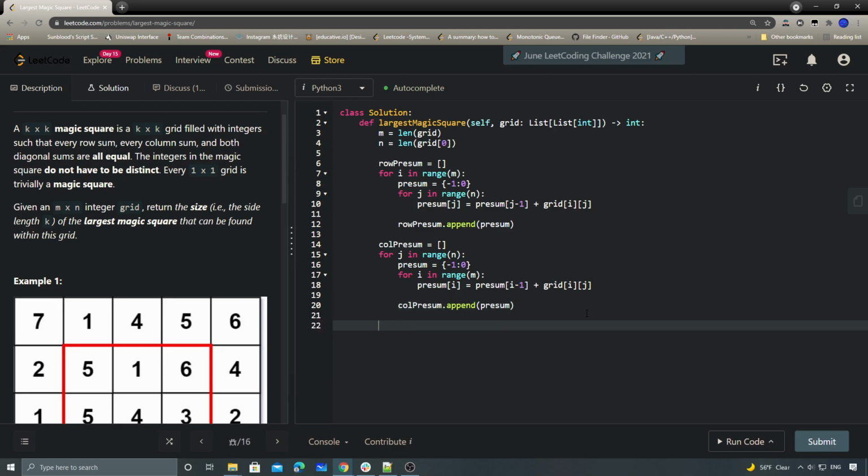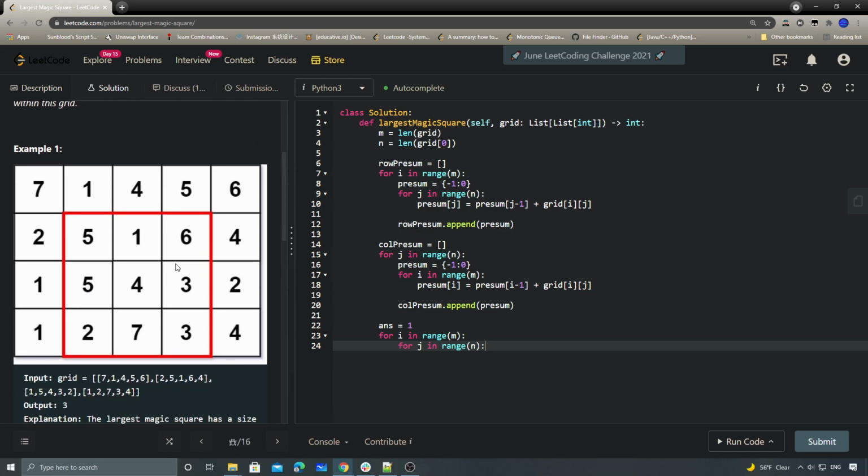Now let's just find all the squares, right? So the answer is 1 because that's the default, right? And then for i in range of m, and for j in range of n, basically we fix the top left corner, right?